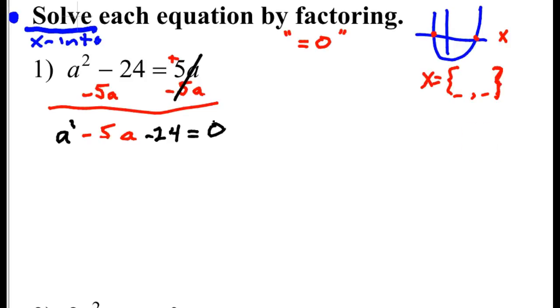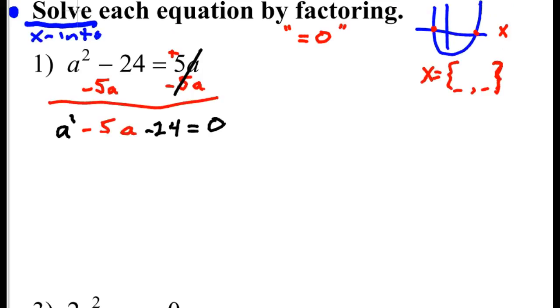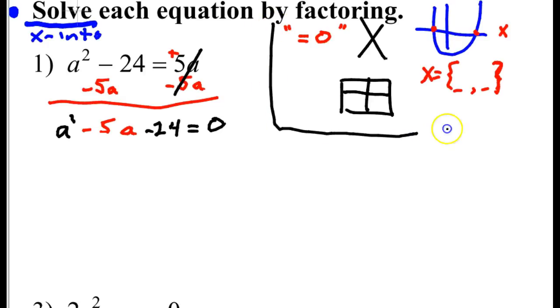All right, so factoring. Factoring, you should be thinking of the x and the box. Those are the two things that factoring uses. So, it's got to be equal to 0, got to use the x, got to use the box. Our answer looks like this, and our answer graphically means where it crosses. That's what we're trying to do. So all that you want to have a clear picture of before you even start, and then you can go ahead and do the work.